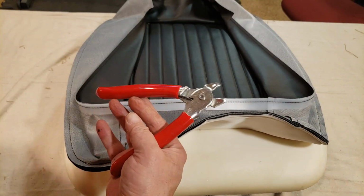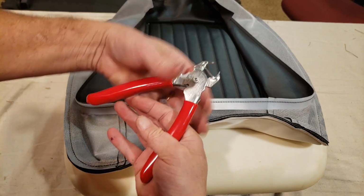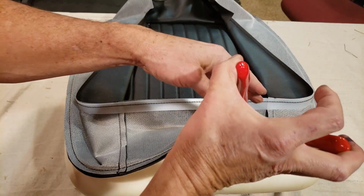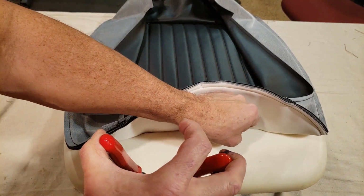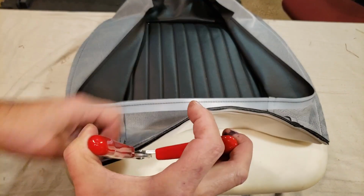When you put that hog ring in your tool here, you got to put some tension on it this way, of course, grip it, and you're going to have to push down with a lot of force to get through all three layers from here, through the foam, and around the paper-coated listing wire. And then you're going to have to squeeze real tight to make sure it's tight and snug.